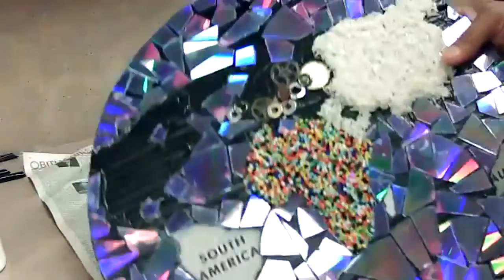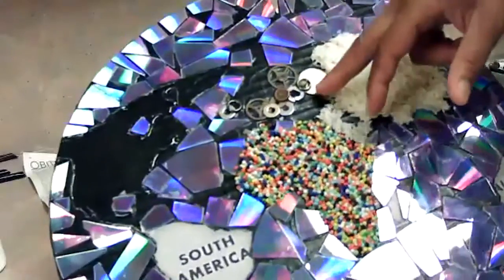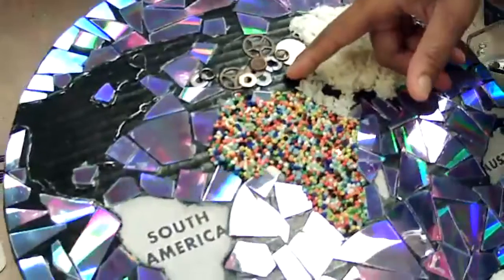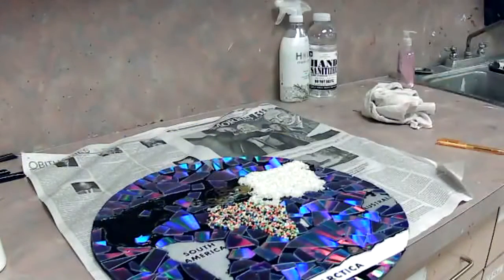So far, you see for Asia, I've put rice, for Africa, the beads. For Europe, it's supposed to be machinery and equipment. So I'm gonna get my Europe paper.